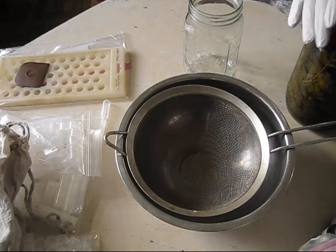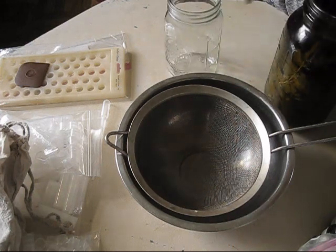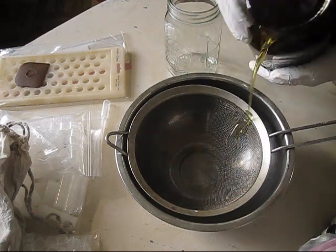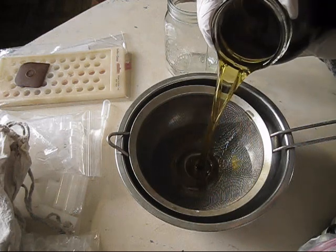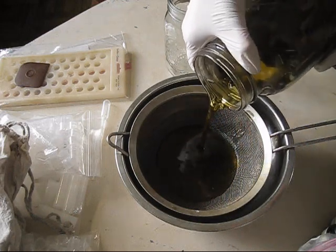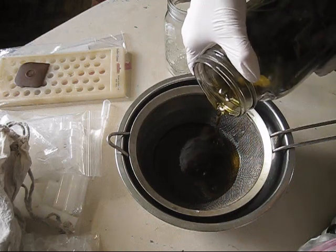So I'm just putting on some gloves because we are working with oil and we are working with items that are going to be for sale. So we want to make sure that we keep things as hygienically clean as possible. So I'm just basically pouring off the top portion right now.